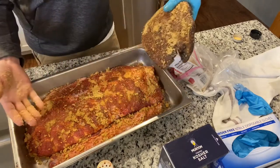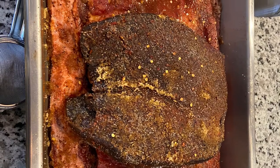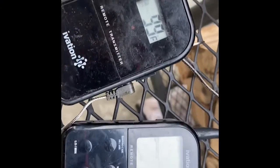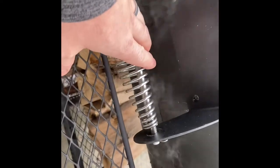All right, guys, so we're set. So we're not quite up to temperature. I'm going to get the meat on there anyway, though. We're at a grill temp of 99, meat temp of 59. I put the meat probe in the venison and the thickest part of it because the venison's going to be done before the ribs are.